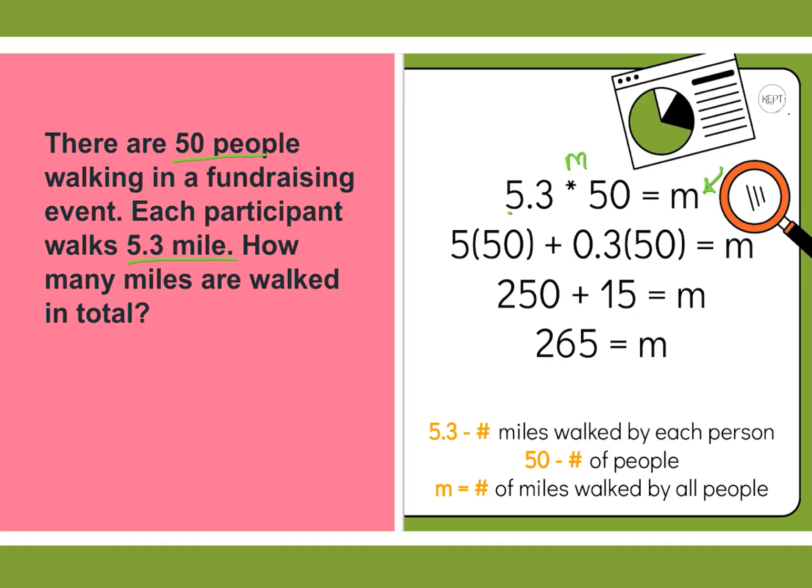How are we going to break this down? Let's use this as one whole and our decimal values in the tenths place. We'll separate it that way. We're going to take this 5 and multiply it by that 50, and then take this 0.3 and multiply it by that 50 again. We're distributing our value to each component.